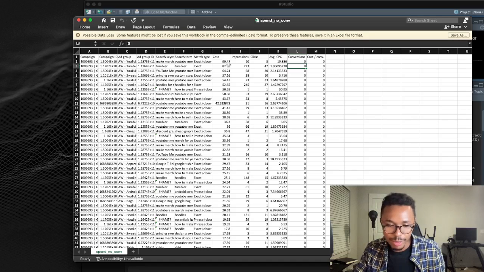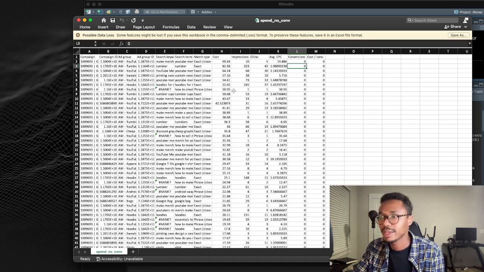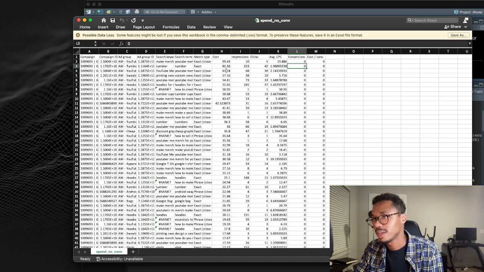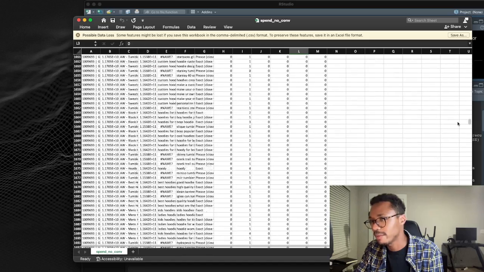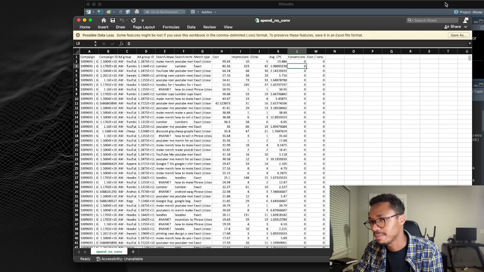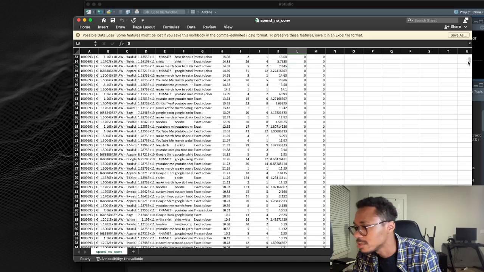It'll depend on the account and whatever you're advertising, but if there's enough data in terms of costs, then you can start to make some decisions around when to pause certain keywords, when to remove certain keywords from a campaign. But make sure that they get enough spend here. This will show everything that is spent but has no conversions.